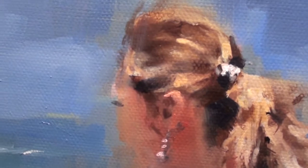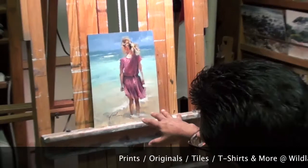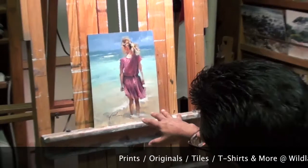This is the painting of Ellie. I've signed it now, so it's coming to the end of this part of the video. I'll share a few things on what I looked for in the painting at the end. I hope you've enjoyed my recording this time — I tried to make it a little more creative. Simplify it so she comes forward, with the movement of the waves and some of my lines here dancing away.